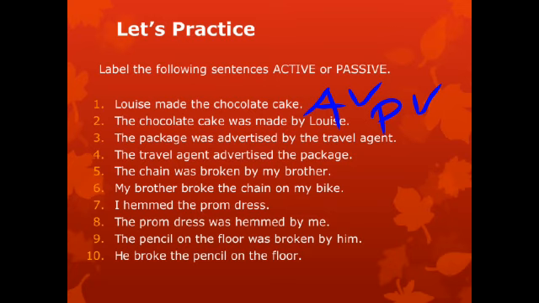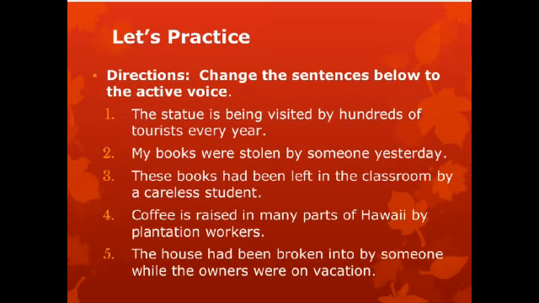Now in the third example you see, the package was advertised by the travel agent. Here the action is done by the object, not the subject. So this is again a passive voice sentence. Three examples we have done already for you. The rest of the other examples you can do on your own and send it to me in the group.